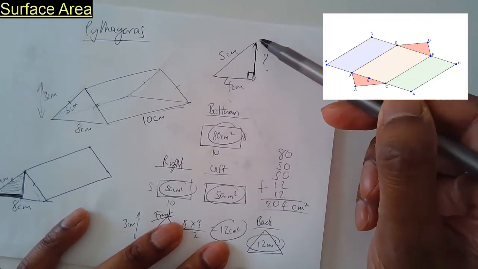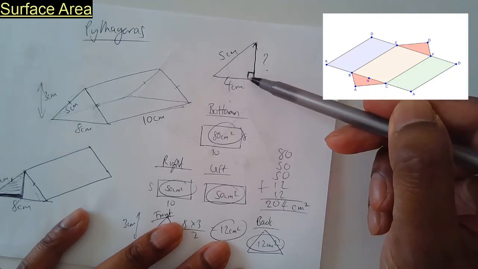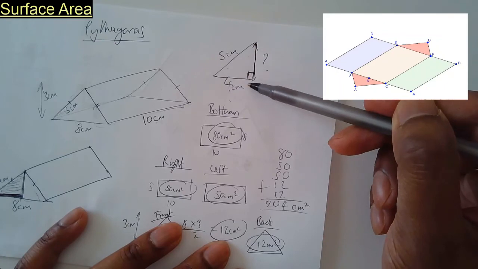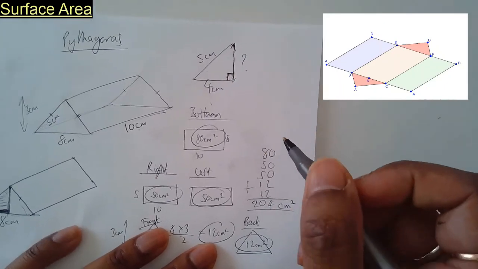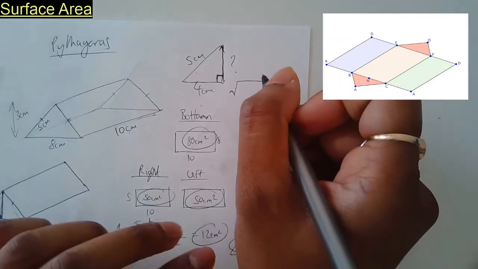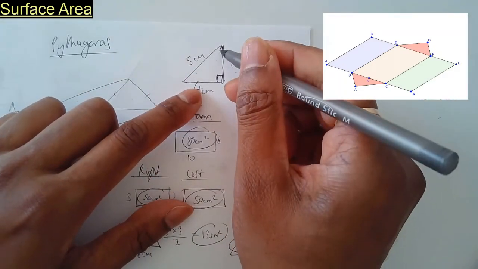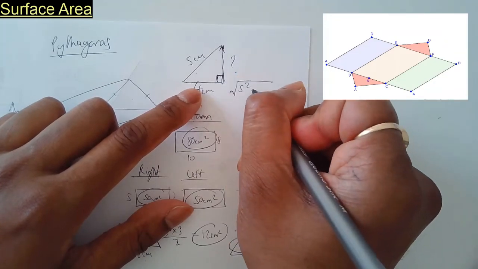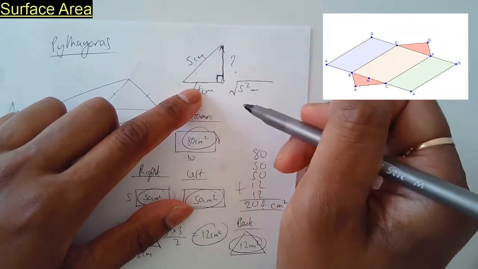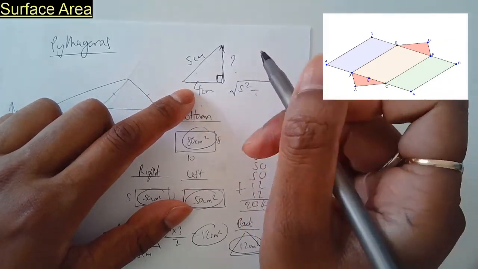The longest side is given to you, but I want to work out one of the shorter sides. One of the shorter sides is given, but I want to work out the other shorter side. For that, you do square root, big number first, 5 squared. Because we're trying to find a shorter side, it's minus. If it was the longer side, it would have been a plus. Anyway, we're trying to work out one of the shorter sides. That's minus 4 squared.